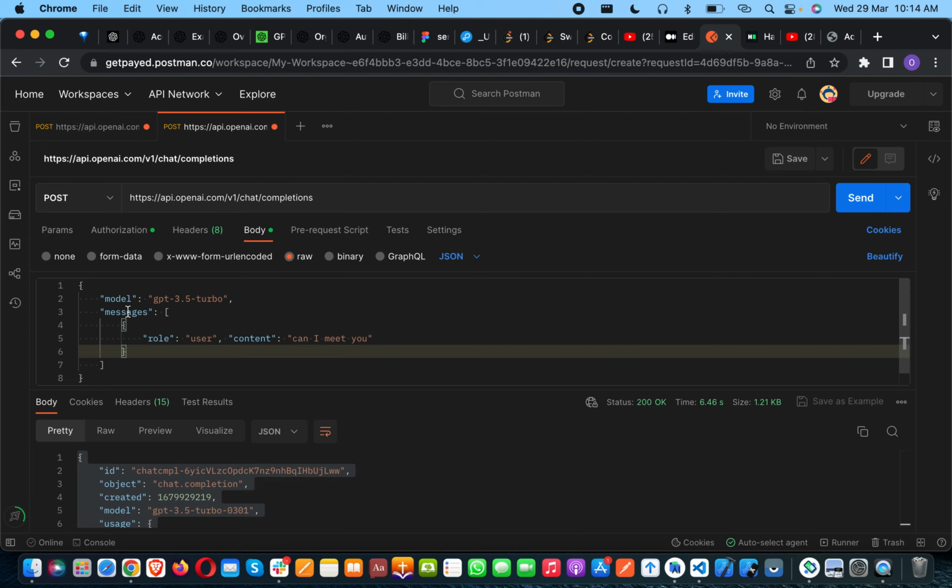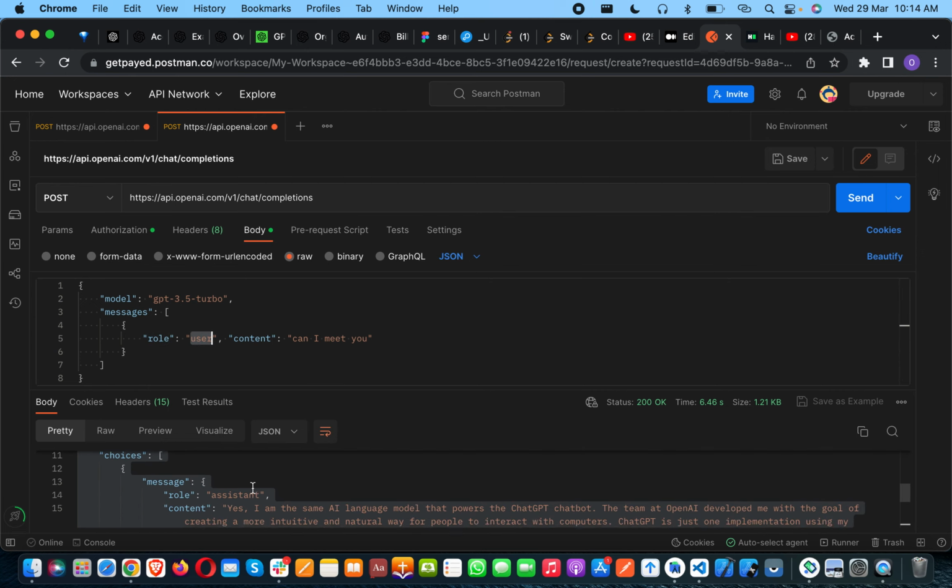Messages is a list of the back and forth conversation that you're having with the AI. So if I send this, my role is that of a user. Now the bot will have the role of an assistant.